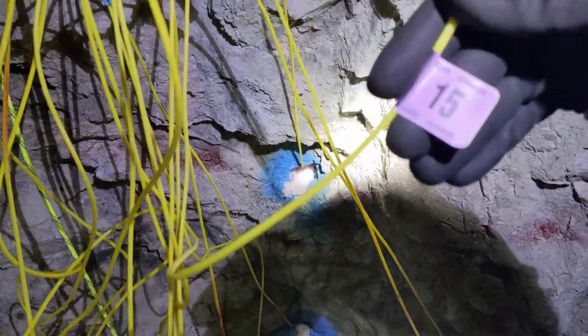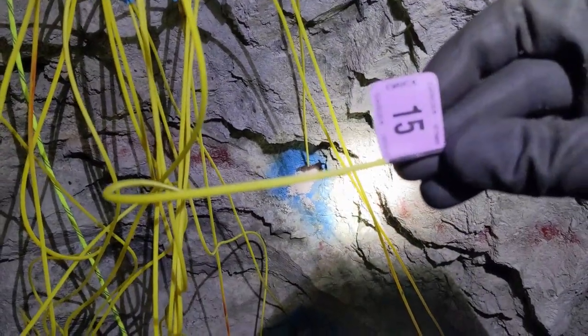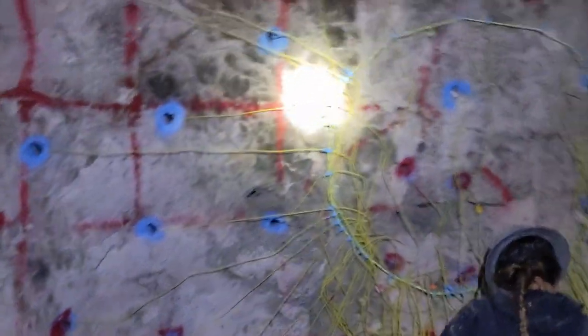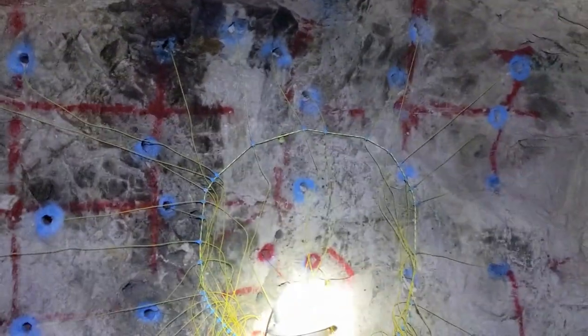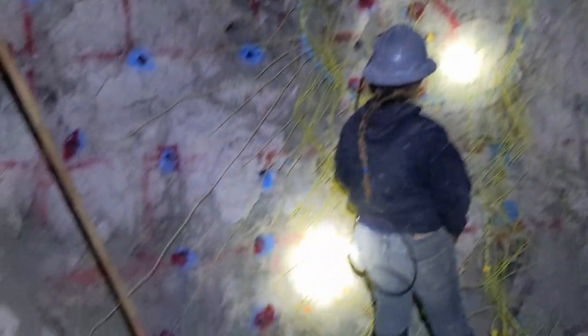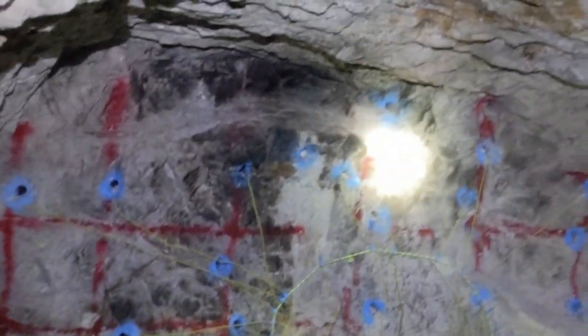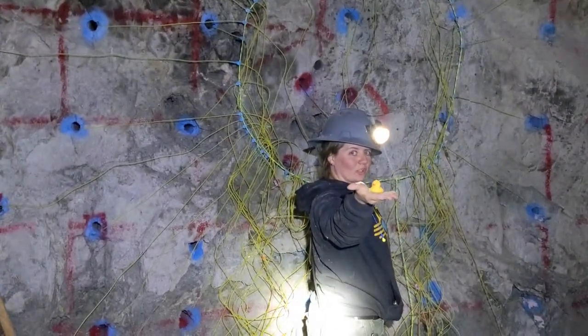Let's see if we can find a tail. So here's a number 15, which, no, these don't actually show the delay on the tags. They show them on the boxes, but they're measured in basically tens of milliseconds. That way we get our burn going off, then our relievers, then our outer holes, knee holes, and then last but certainly not least, our lifters and our arching holes. And our sacrifices to the gods of the underworld will be accepted.